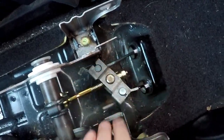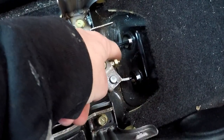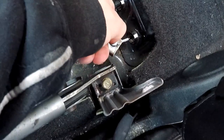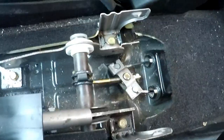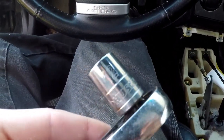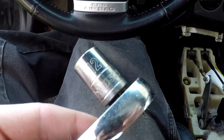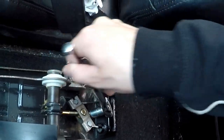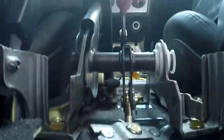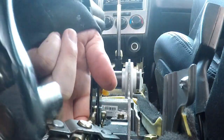Again, I'm going to see if I can try to get this all in camera. So, just bear with me for a second. I got to loosen up this nut really quick, which I need my socket set for. Alright, so in order to loosen up that nut, you're going to need a 12 mil. There it is. You're going to need a 12 millimeter. Might be a little difficult if you're using one hand like I am. So, again, I hope you guys can see this. If not, I apologize. I'm trying to do this as best as possible without a tripod or an extra hand. I lift the linkage up.